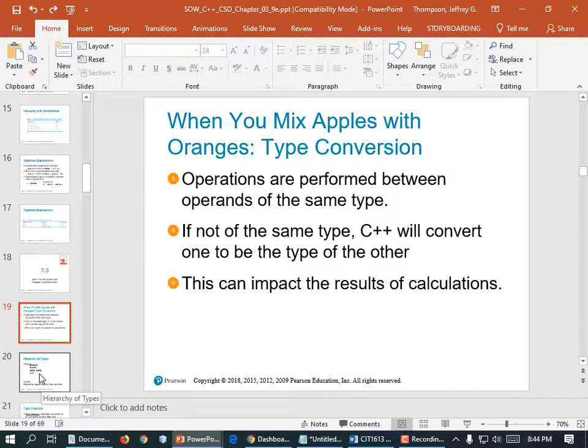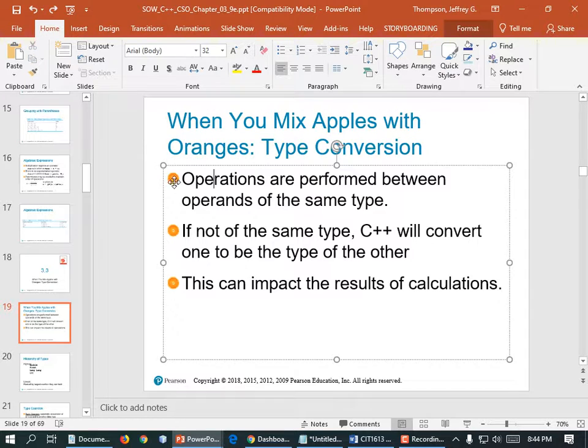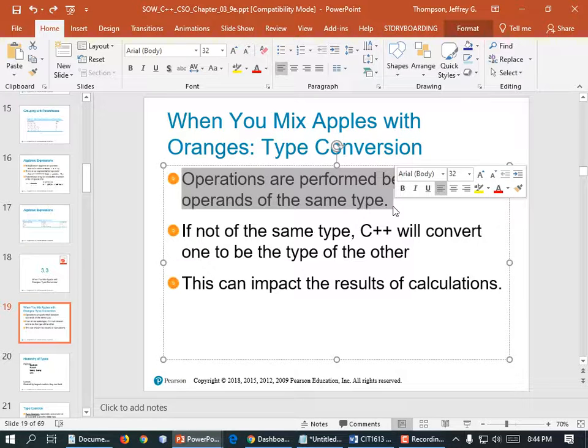So when we are mixing apples with oranges, type conversion. Inside the computer, ints can only be multiplied by ints or added to ints. You can't multiply an int by a float inside the computer, in the hardware. And the computer engineer in the room is going to twitch and say that I'm an idiot for saying that. But fundamentally, integers and floating points are different data types.